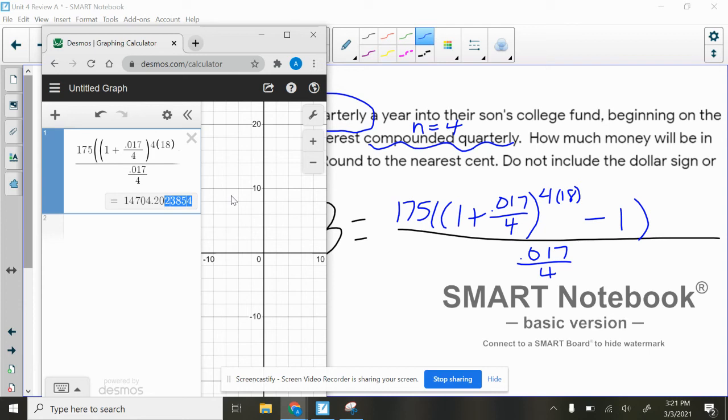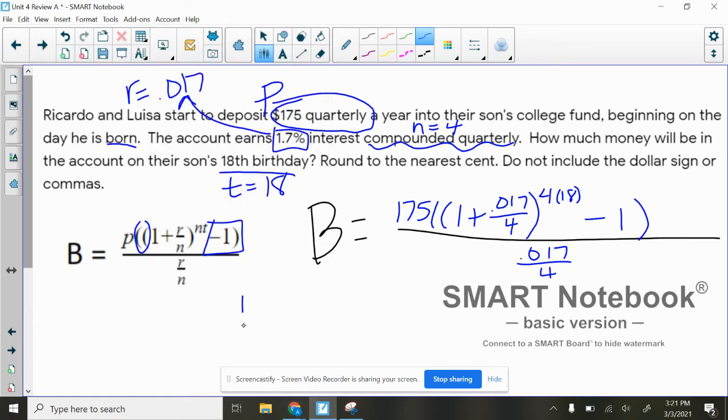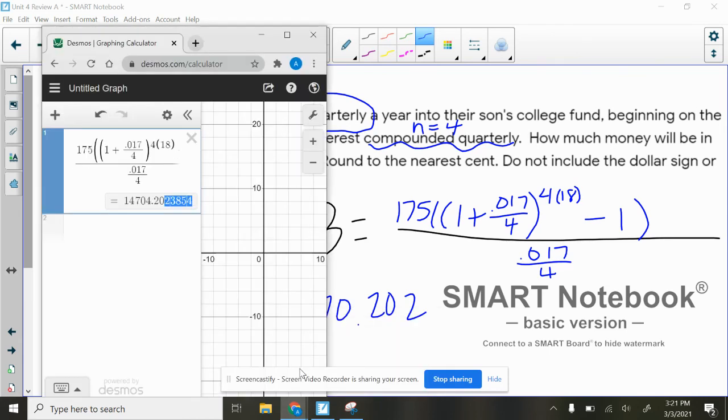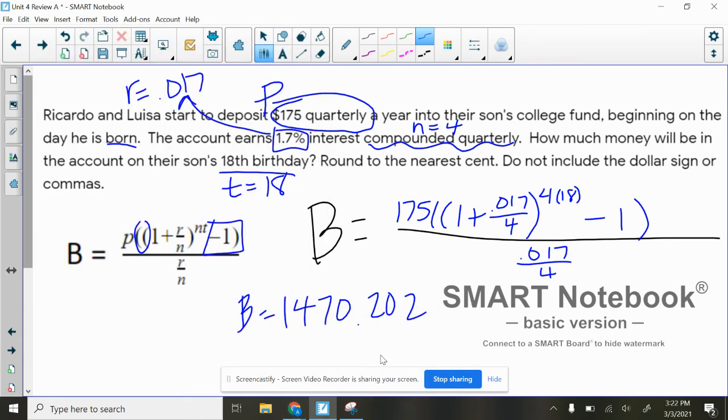We're going to round that to 2 decimals, but it looks like our balance is 14,704.2704. I'm just going to write it over here so it's not in the watermark. I'm making sure that I remembered that number correctly. I feel like I said the 4, but I didn't put it there, so let's squish that 4 in. And we are going to round to 2 decimal places. Since this is a 2, even though there was extra stuff there, all of this just rounds off. So our account balance at the end of 18 years is going to be $14,704.20.